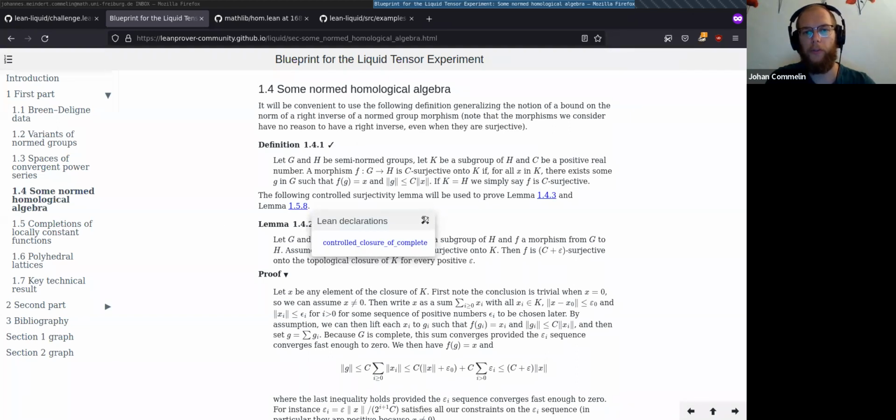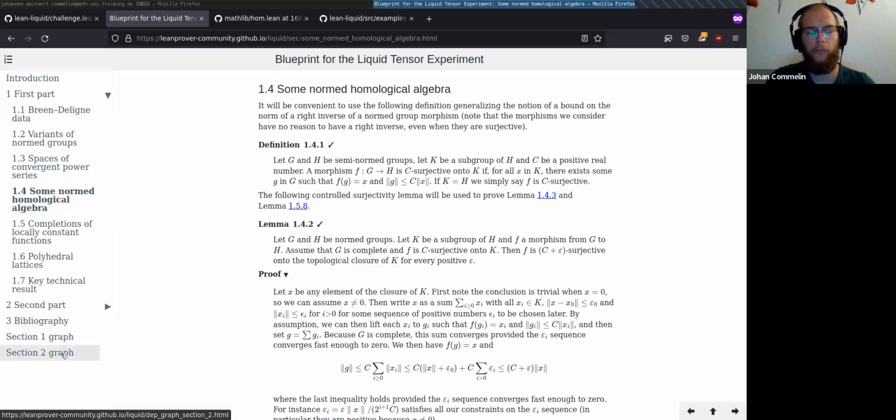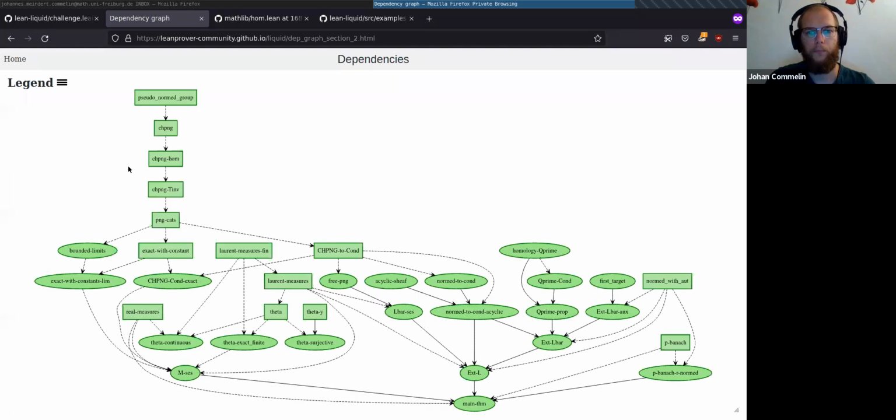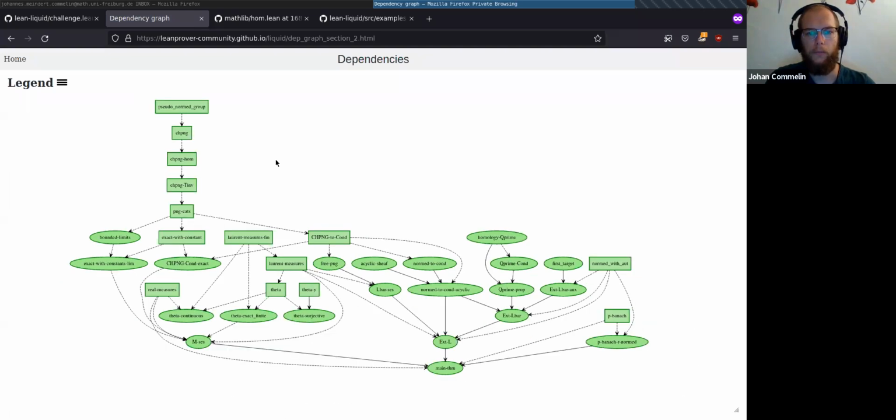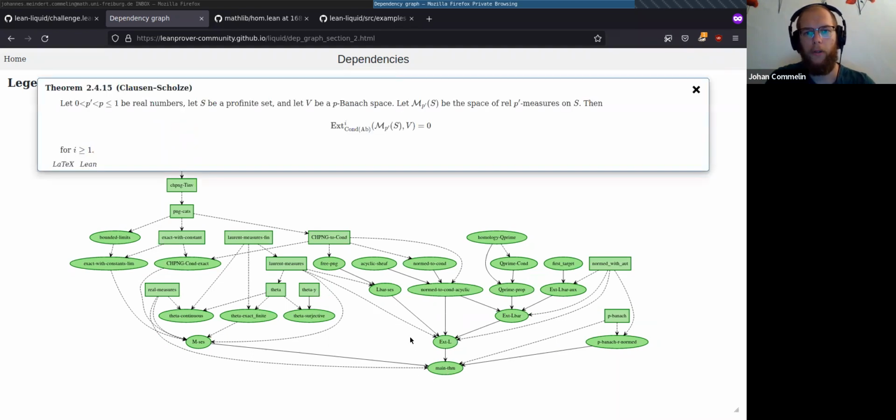So this is a document with all these cross references, and then there is this dependency graph. So we actually have two sections, and both of them generate their own graph. So let's look at this graph. And yeah, so this is a dependency graph, meaning, for example, that the main theorem depends on all these ingredients.